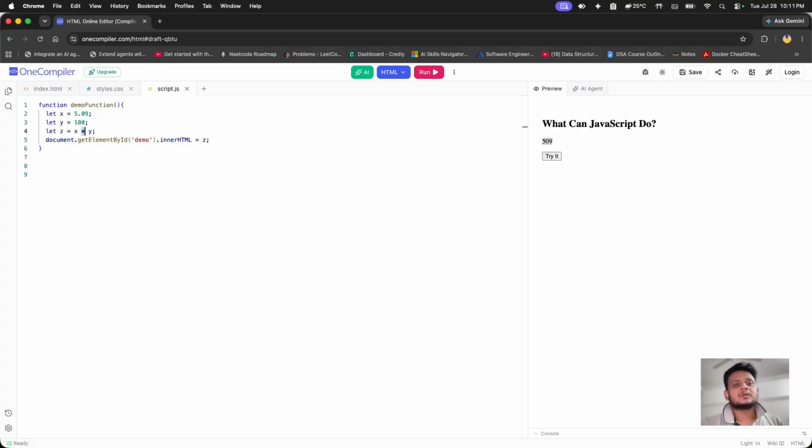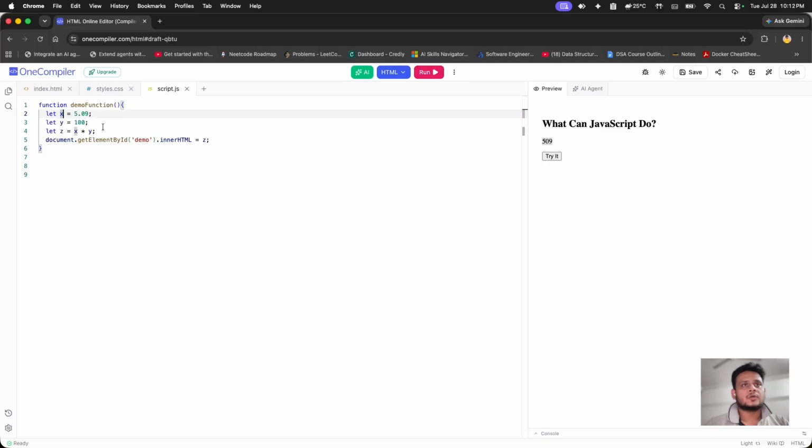There are also different types of JavaScript operators, like the arithmetic operator, the assignment operator, the comparison operator, the logical operator, and lots of others. Now coming to the JavaScript arithmetic operator. How will the arithmetic operator work? Let's suppose we have a value, let x equal to 5.09.